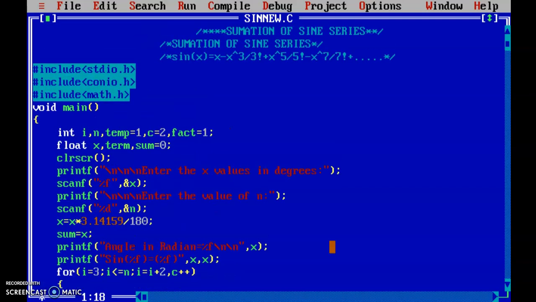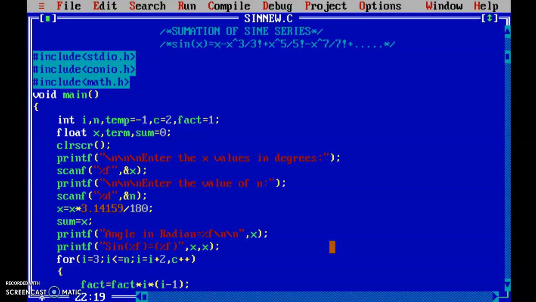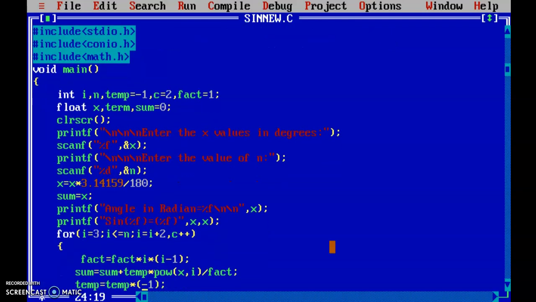Since initially it is coming as minus 1, I'm just giving minus 1 itself, because you have to get x minus x cube. So sum is actually x here, because in the previous statement you can see sum is equal to x. So sum is x plus temp, which is minus 1, into power of x cube by 6.